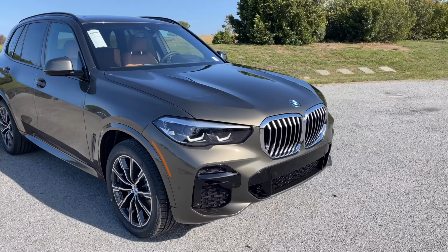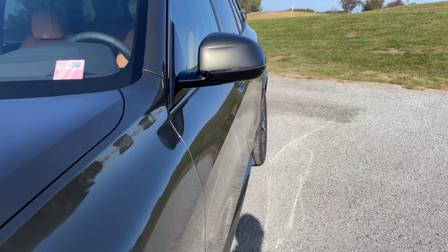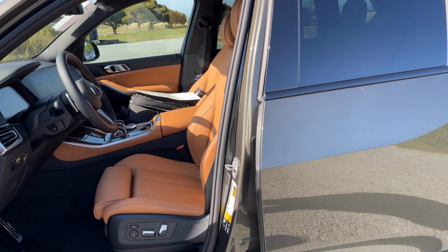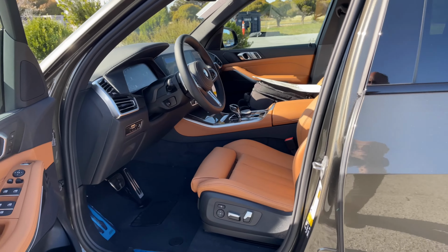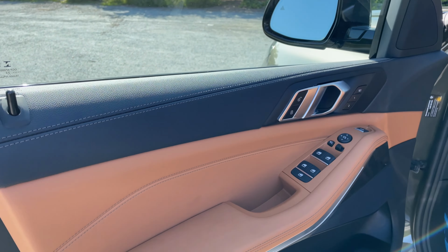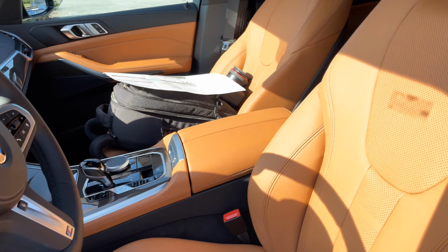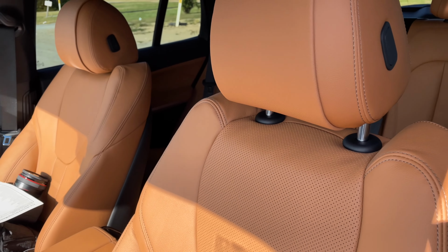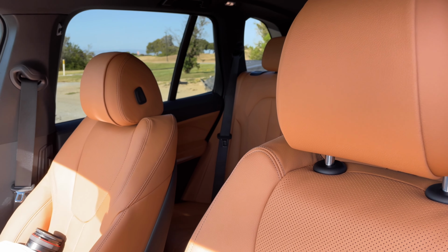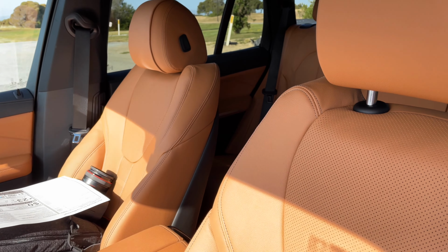We'll take a look on the inside momentarily. Make our way to the door. So opening up, we've got cognac Vernasca leather. So that's the mid-range, if you want to think of it that way, leather. So not full leather. But pretty good contrast with Manhattan Green. I think black obviously would go with this. Ivory would go well with this. Maybe a few other colors, but I think ivory, cognac, tartufo, black will all go well with Manhattan Green.